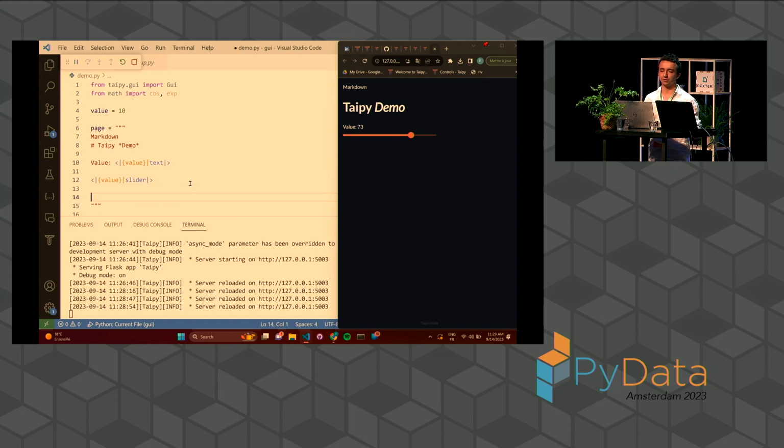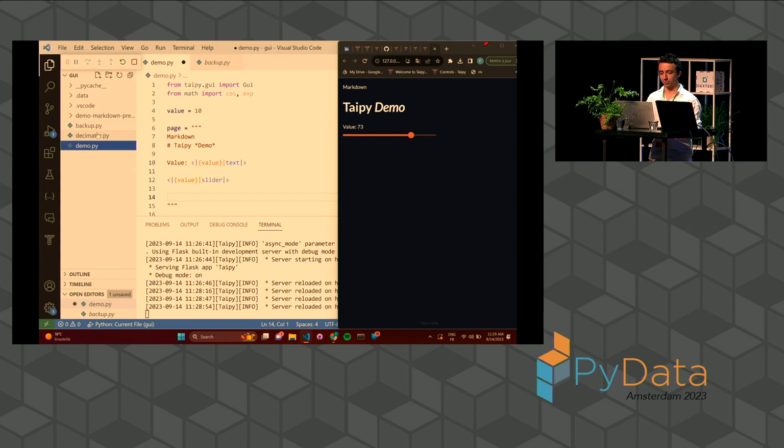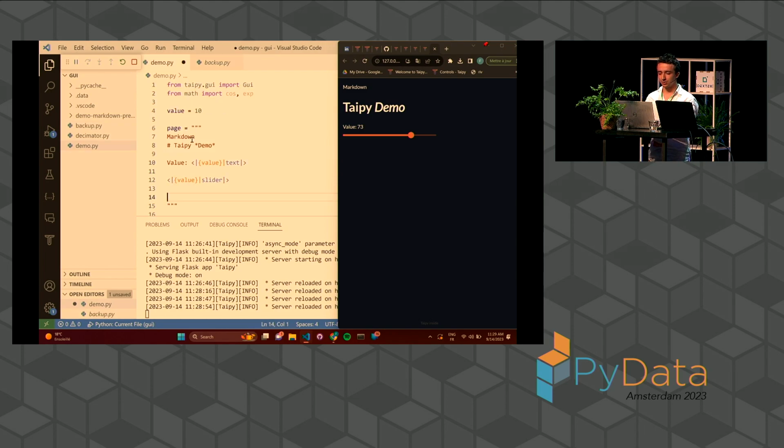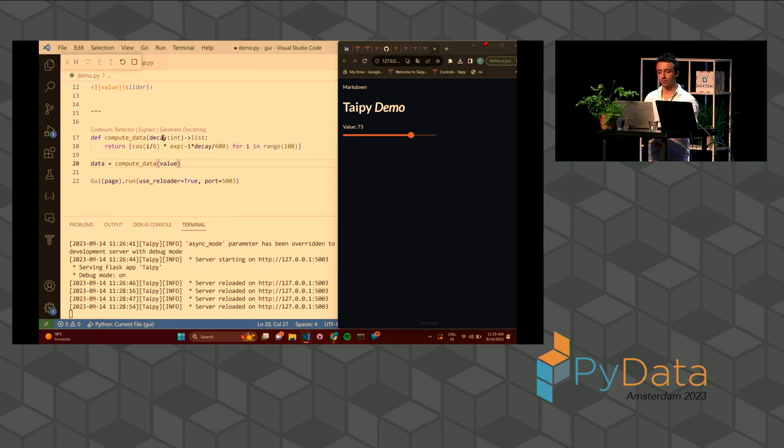But normally in dashboards, like in data applications, you want to show some charts, some tables. So I'm just going to create some data for you that we'll be able to then show. Here it is, really simple data that I am just importing. I'm going to create a list of cosine that will decay over time. Obviously, it can also be a CSV, an Excel file, pandas, NumPy, whatever. Here it is a list, and I'm just putting it in my data.